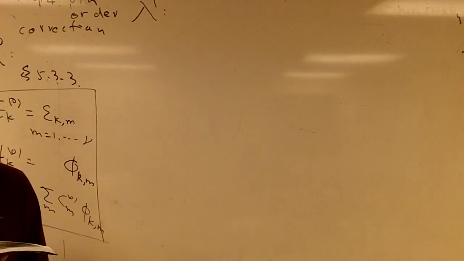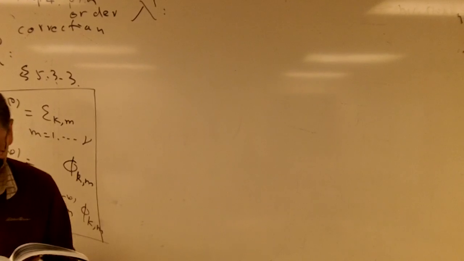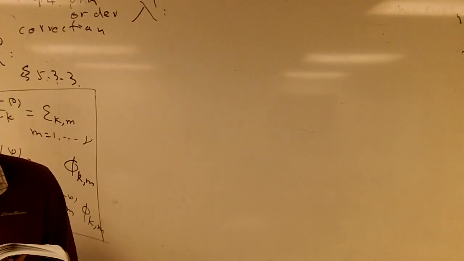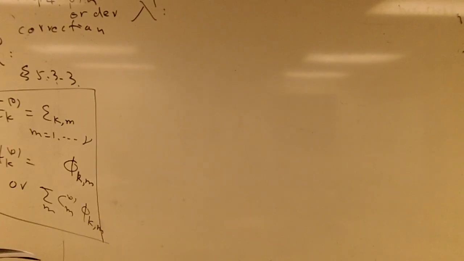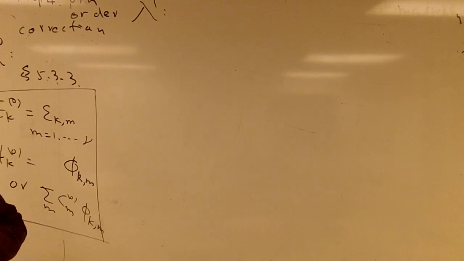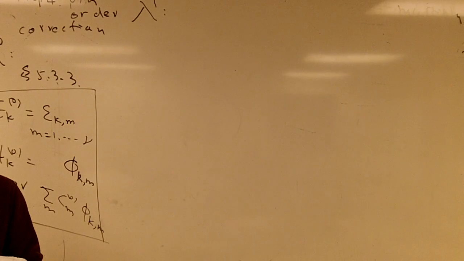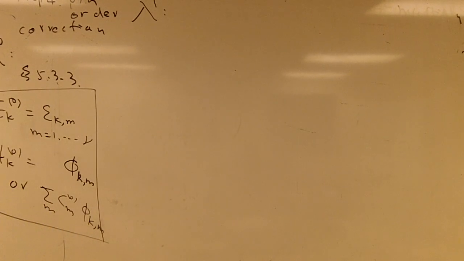Summation from i equals 1 to mu, bra phi sub k, h sub I hat, ket phi sub i minus e sub k to the first order delta ki times c sub i to the zeroth order equals 0, where c sub i to the zeroth order is no longer arbitrary in contrast to the zeroth order.